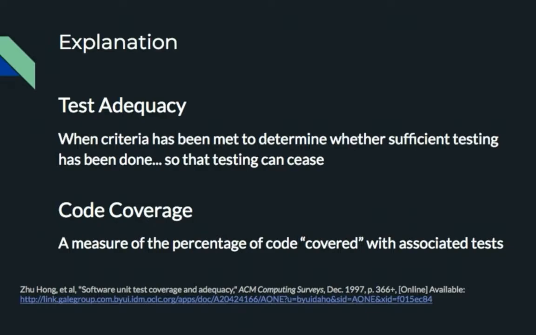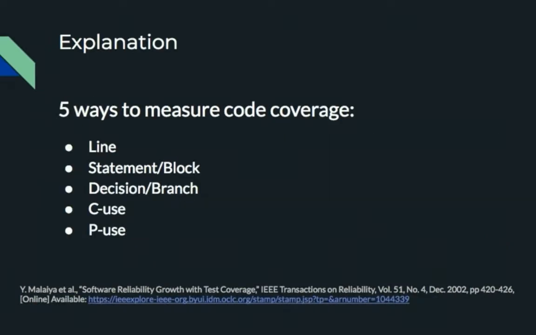Next, what is code coverage? Code coverage is a measure of the fraction of code which has been covered with an associated test. Code coverage is one way to determine the adequacy of a test suite. There are several ways to measure test coverage, and here I list 5 common ways to do this.